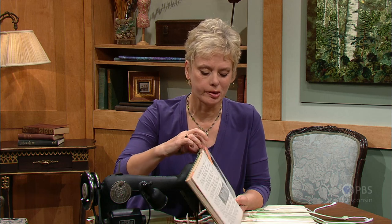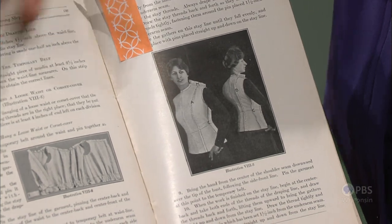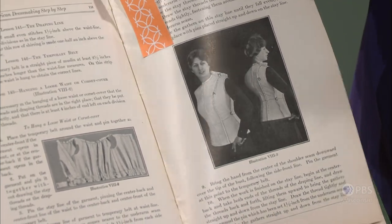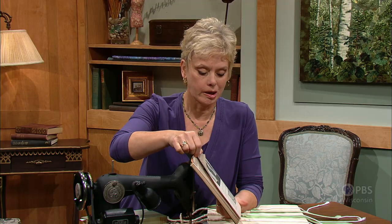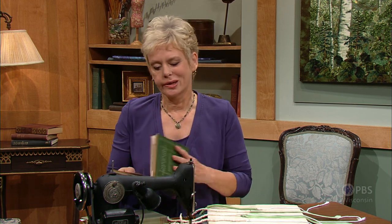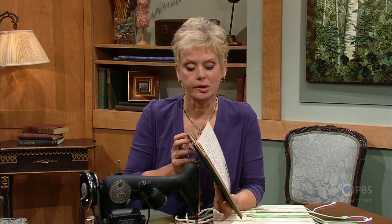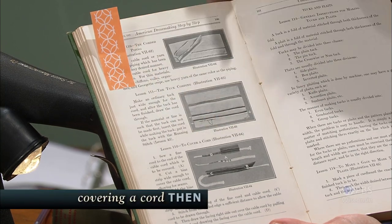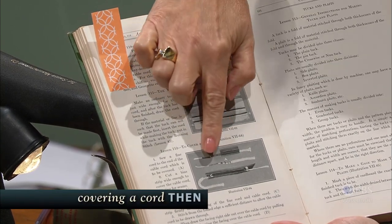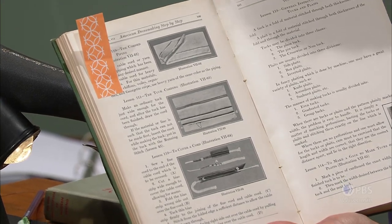Just paging through this book is so fascinating — the photographs of the fitting of a muslin are really quite impressive, with many sewing and decorating steps included. What I'd like to share today is a technique done many decades ago on how to cover a cord and make a corded piping. All the sewing books I've referenced have very similar techniques, and they use two cords — one thick cord and one narrow cord.